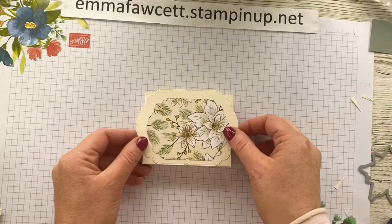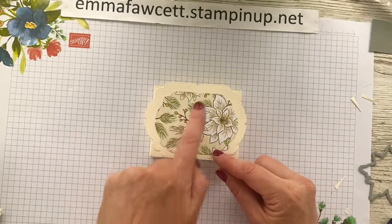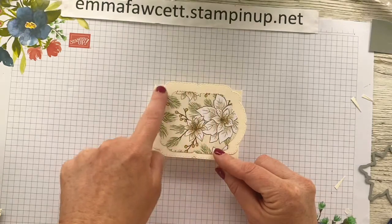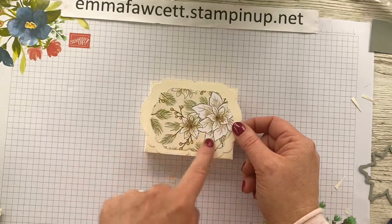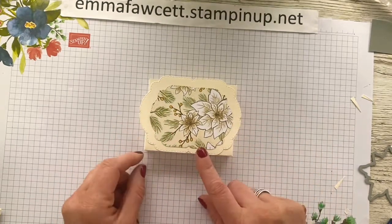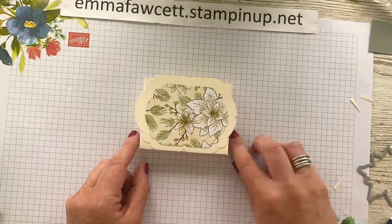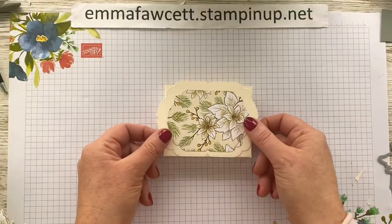So you can see that I have used some of these nesting dies to make up this box. I cut them out in the thick Fairy Vanilla, and then I used a smaller die to get a size down just for the DSP. I've kept these neutral colours as well, so it doesn't have to be Christmas. Although it is a white poinsettia, you can use it for any other time of the year because the colours are so neutral.